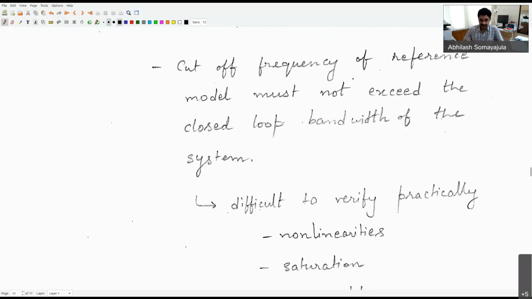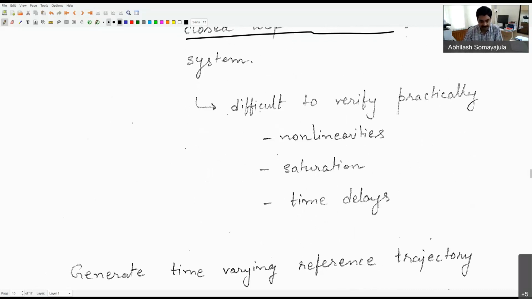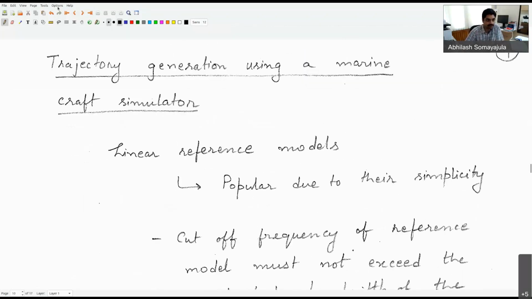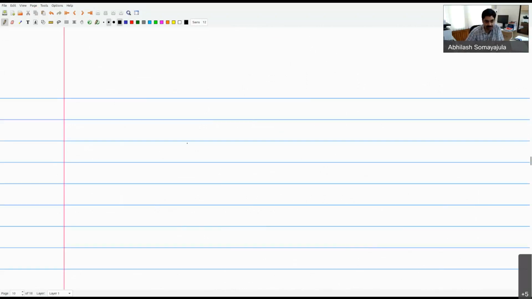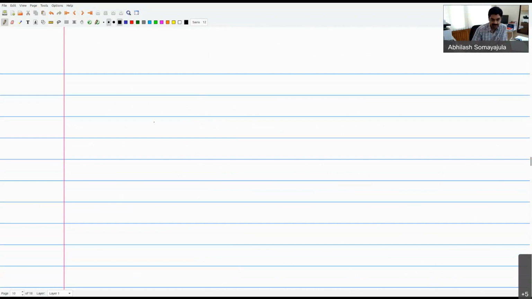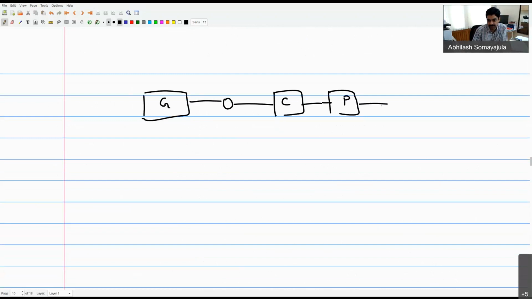But before I proceed further, I want to first understand what we mean by this thing called closed loop bandwidth of the system. Because we really did not talk much about it, let me give a brief talk about it here. Remember when I drew out the previous system, I had the guidance system, which was giving input to the control system, which is giving input to the plant, and the plant was being read through the navigation system, providing feedback in order to get the error signal, right?